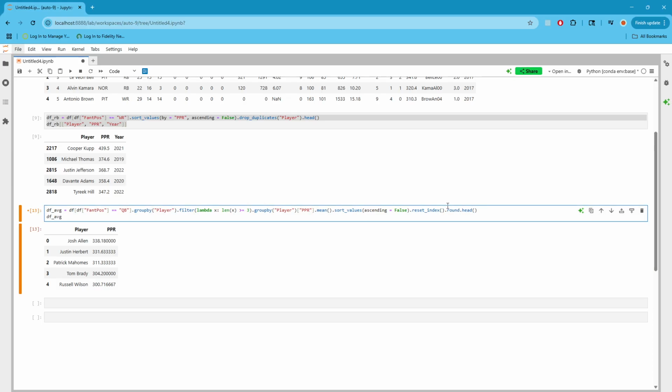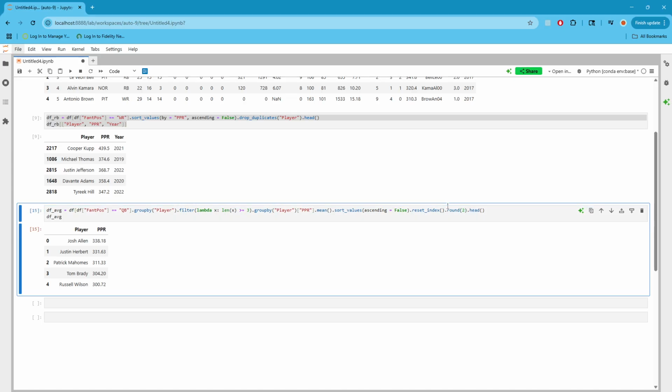So we'll round to 2 decimal points. Okay, here we are. So as we can see here, Josh Allen has played well the most consistently throughout these 5 years with an average of 338 PPR points, followed by Justin Herbert with 331, Patrick Mahomes 311, Tom Brady 304, and Russell Wilson 300.